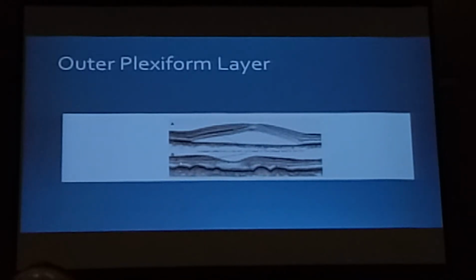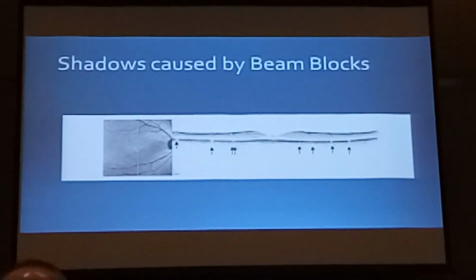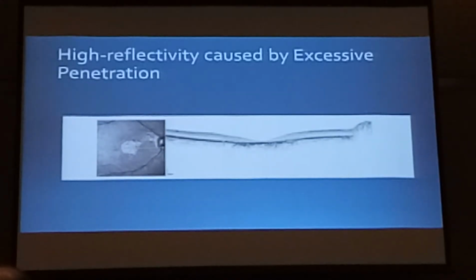Here as well, you have a kind of retinal irregularity because of the drusen and the light. Here are some artifacts that I'd like to share with you as well. All these are artifacts from research. It's going to cast shadow to the underlying tissue of the retina. And here, if you have perineal hemorrhage, it's going to cast shadow for the underlying tissue as well. And here's interretinal exudation. It's the same thing. It casts shadow to the underlying retina.